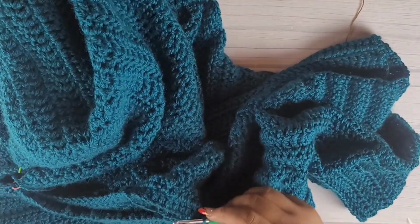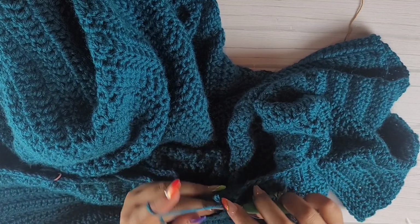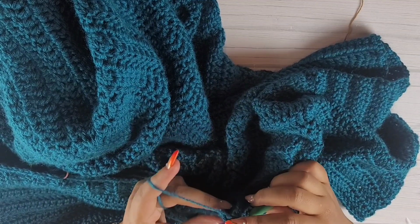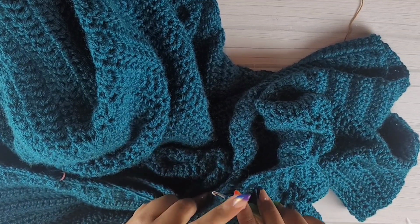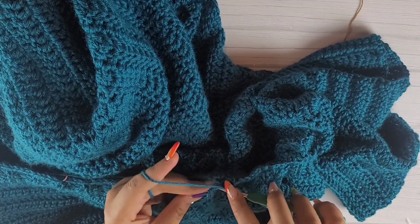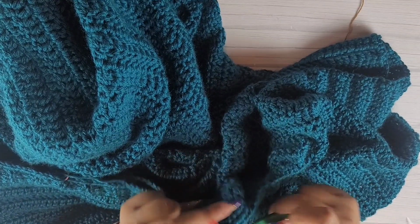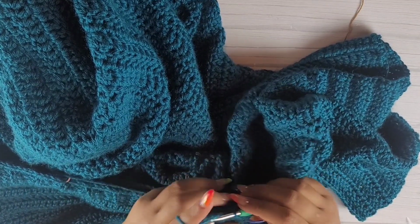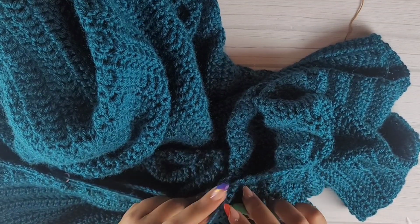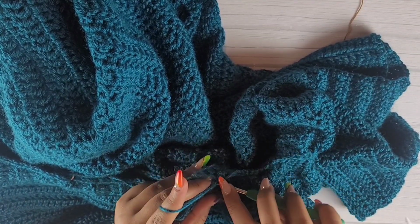I kind of wish I had done this, like had this planned out from the beginning so that it would be a more suitable, more proper tutorial, but I didn't. So yeah, maybe in the future I will do an updated version and do an actual dress like this. But for now, here's this bonus clip that's kind of all over the place, but I hope that it's helpful in showing you how you can create a full dress out of these two pieces.